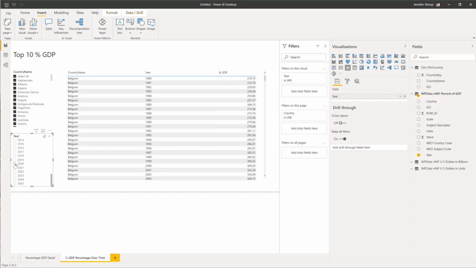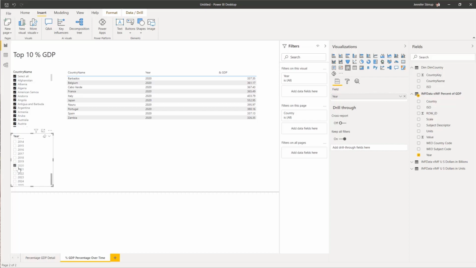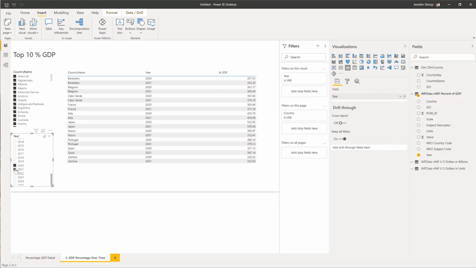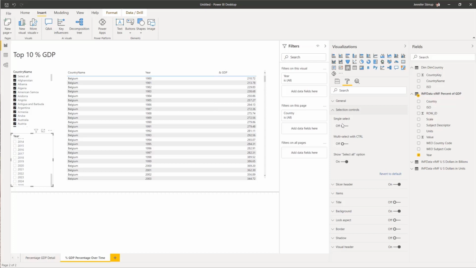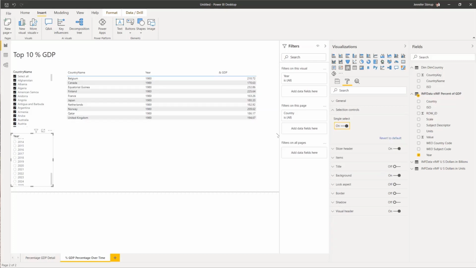Then we can look at country name and year, and we can select only one year at a time here. However, we can select more than one year, and that might be a bit confusing for the viewer. So we are going to change this filter so that it only is possible to select one at a time.